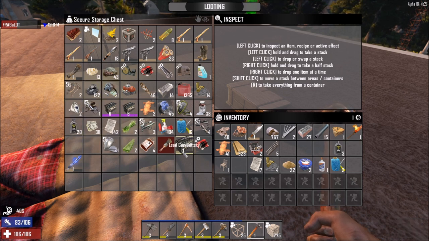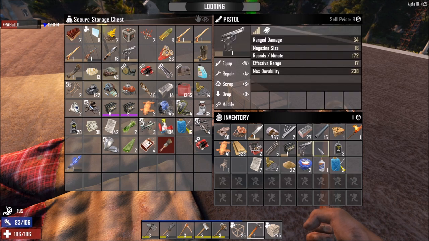Yeah, anything that I think will be useful, I'm just leaving here. I'm putting everything. This level one battery we should be able to go ahead and smelt, should we not? Yeah, but it just gives you lead. Yeah, which is fine. We've got a level one pistol that's almost out that I'm gonna smelt.